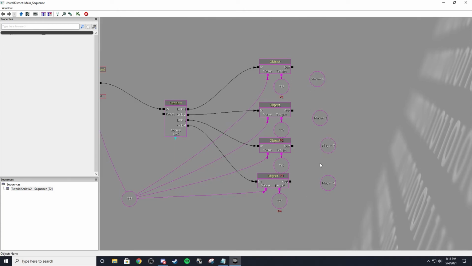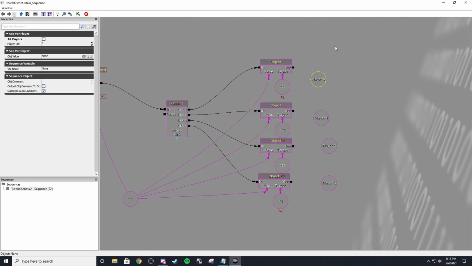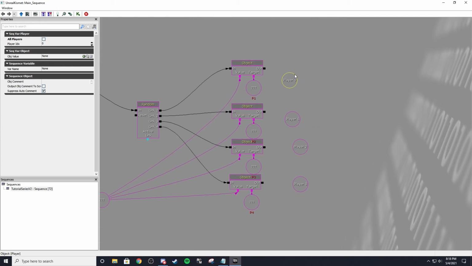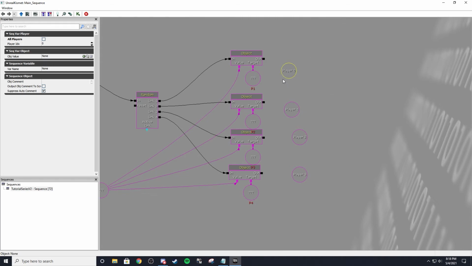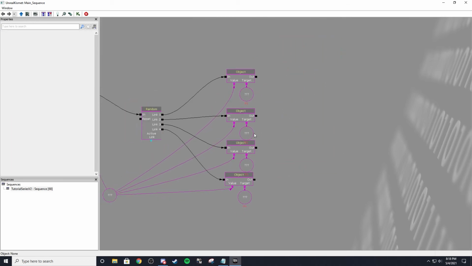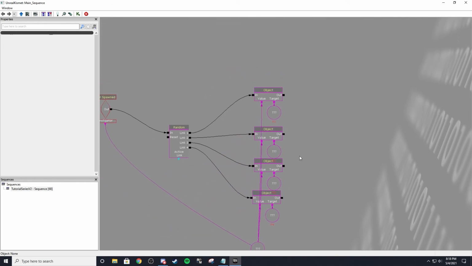So you're probably wondering why you can't just use player variables like this. And that's because player 0 is very special in the sense that it doesn't actually identify one player. It identifies the client side of every single player. At least that's how I understand it. Player 0 is very difficult to understand, and I still don't fully understand what player 0 is. But as far as I understand, it is the client side of every player. So if you reference player 0, it's referencing the client side of every single person. Rather than referencing all players, you can reference player 0. And player 0 will reference the client side, all players will reference the server side of all the players. And I know that probably doesn't make sense, but player 0 doesn't really make sense, so you can do this if you want.